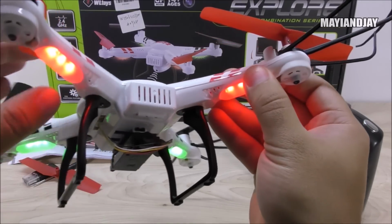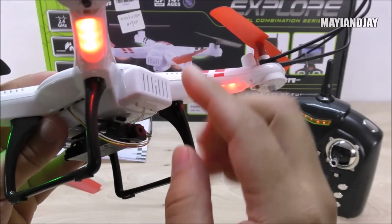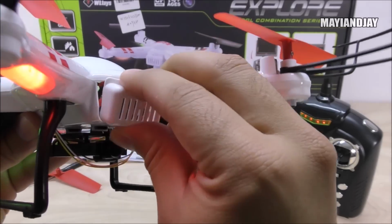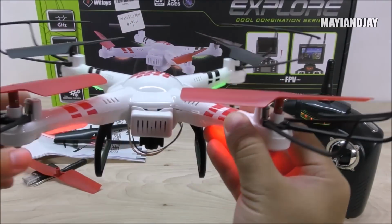And also I got a little bit confused here with the front side of the quadcopter. It seems like this is the front side, but on this particular model it's going to be where the red LED lights are, or basically where the battery compartment is. This is very strange. But yes, guys, that's going to conclude the video today.